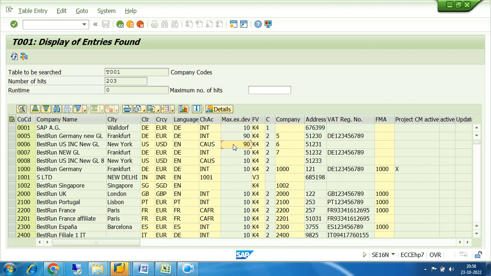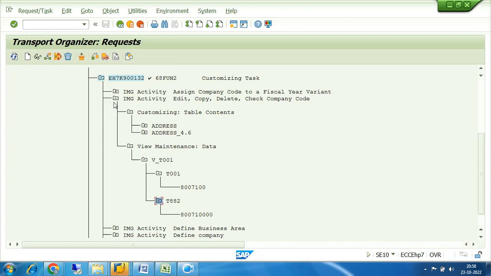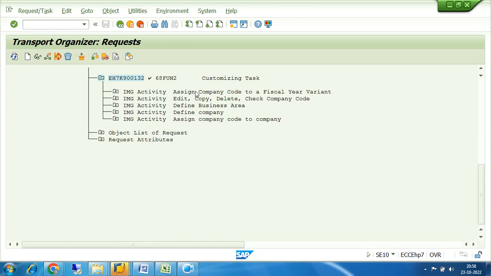Customizing related tables are very easy because we are using SC10. SC10 is self-descriptive. What is the name of the table?